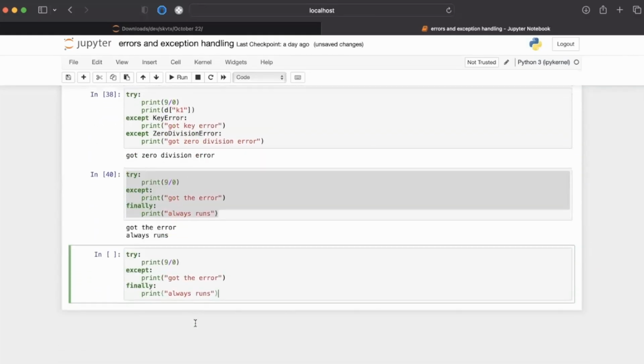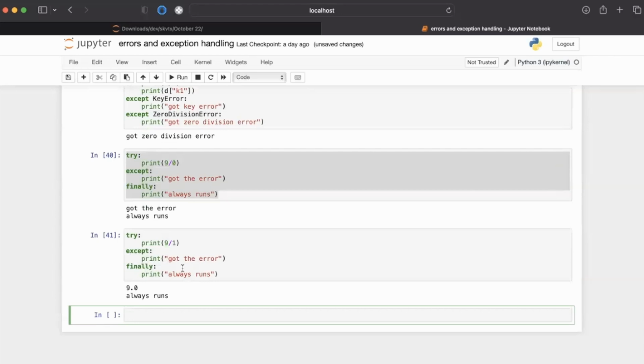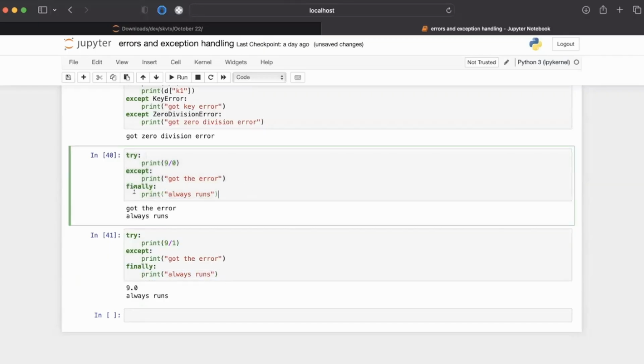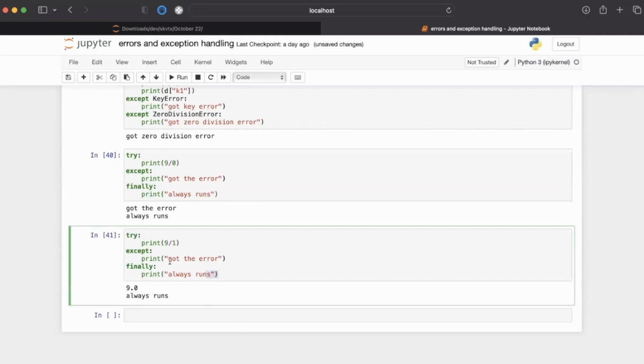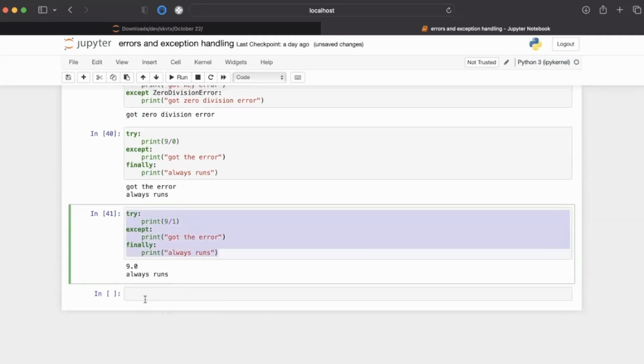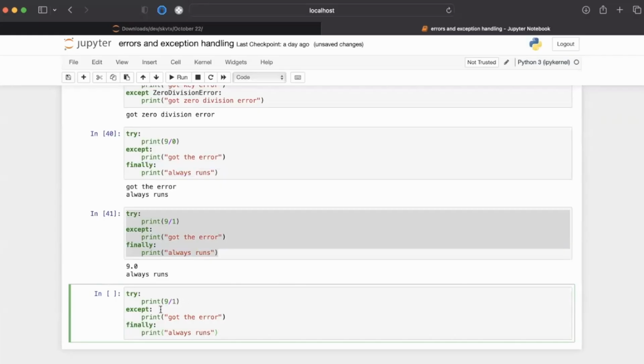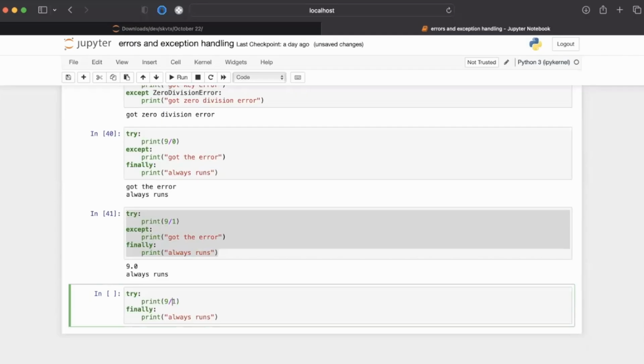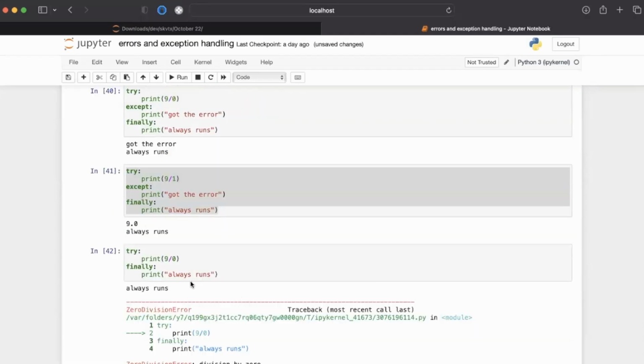Now let's have the case when you don't get the error. So now you can see it is running the try statement, and then it is also running the finally statement. It proves that finally will run no matter what, if you get the error or not, in both the cases. Let's say you have not handled the exception, and you get the error. The best part of finally is that it first runs finally and then it gives the error.